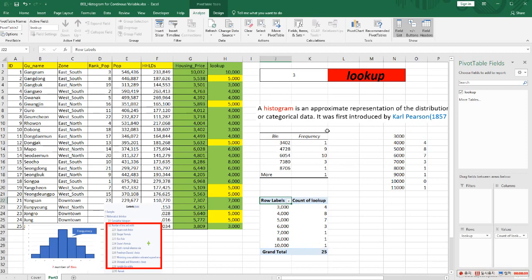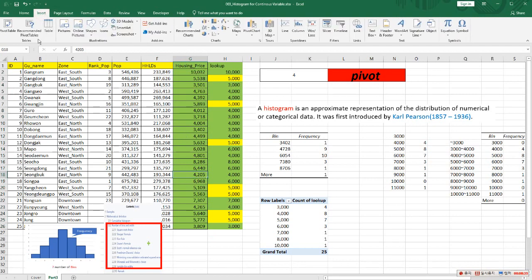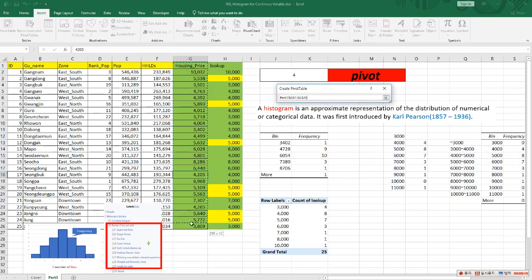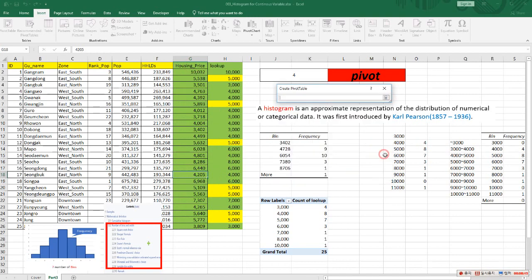Okay. Right. The last one is pivot. Without making this lookup, we can also consider the continuous variable directly. This is one of the most powerful methods in Excel when we use a pivot. So let's consider this way. Click Insert and Pivot Table, and let's choose this one, and existing worksheet.